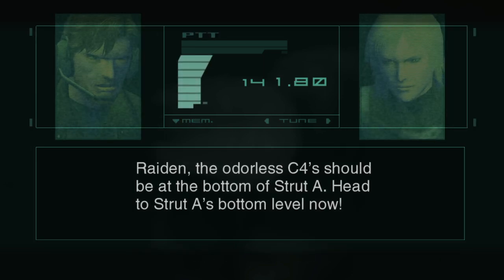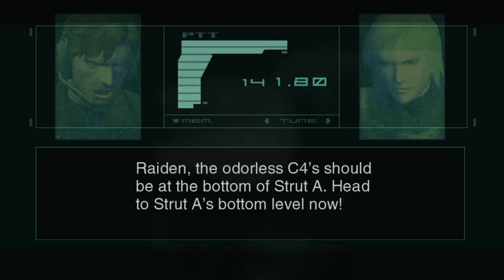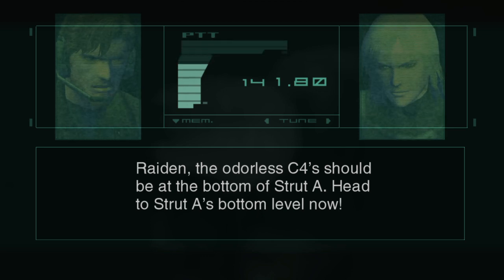Raiden, the odorless C4 should be at the bottom of Strut A. Head to Strut A's bottom level now.